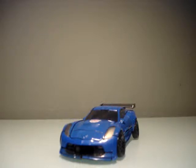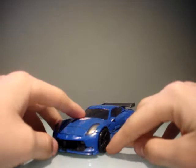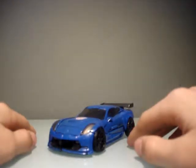Hello, Transformers fans, and welcome to my review of Hotshot from Transformers Age of Extinction. If you couldn't tell by the tone of my voice, I do not like this toy.